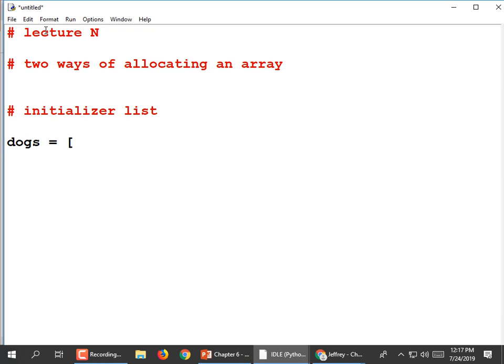Dogs equals Fido, Dino, and Scooby. There, we've created an array of 3 strings that way. Or it could be a series of numbers, right? Scores equals, and I'm not going to put quotes around it because these are supposed to be numbers that you could do math with. 100, 90, 95.